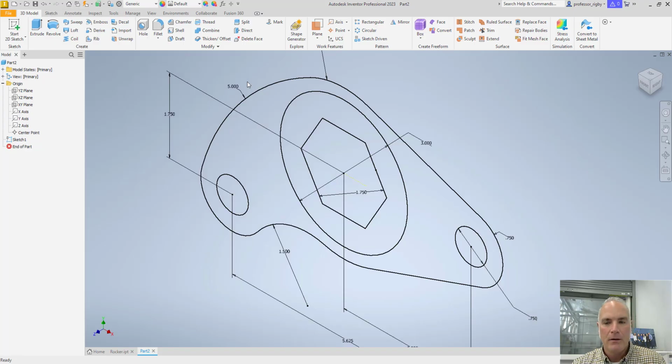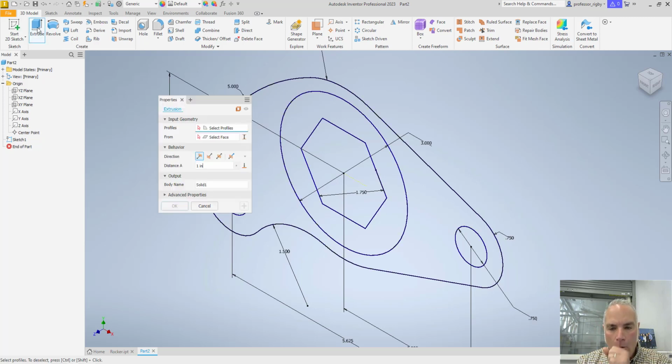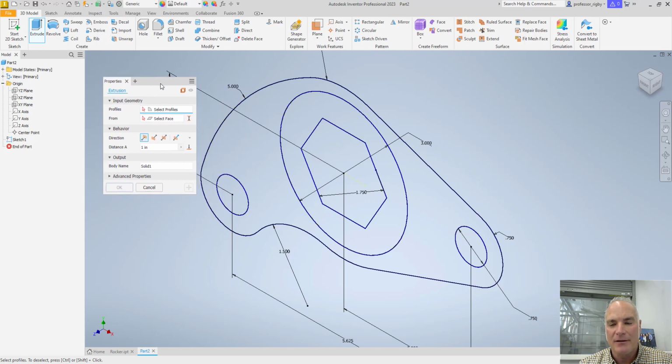So coming in here now, I go to extrude, and it says, okay, what do you want to extrude? But it does not automatically pick a profile because there's more than one profile. So rather than assume that I want to extrude one thing or another, it's waiting for me to tell it what I want to extrude. As I hover over the different profiles, you'll see that it highlights them and says, do you want to extrude this, this, this, whatever. I'm going to begin by extruding this part right here.